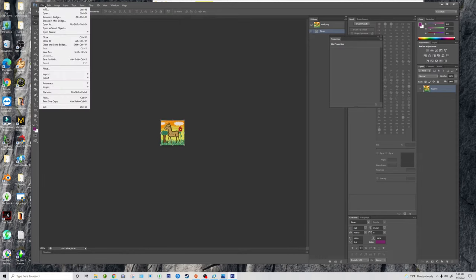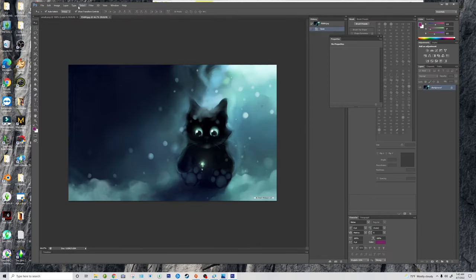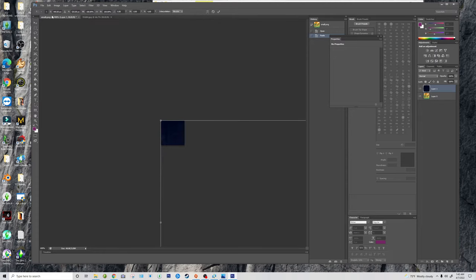Now the smaller picture is gonna be probably the toughest one because you do have to scale it down really far. You don't want to lose any quality. We'll try this picture here. So we'll do Control T for free transform. We use a free transform so that way we don't lose quality when we're scaling it down. And it looks about good enough. I'm just gonna do a save as.